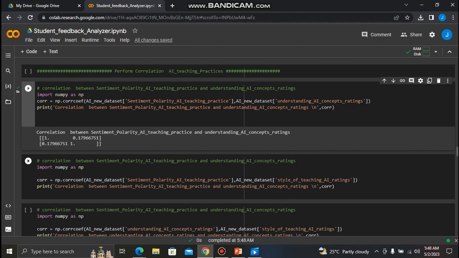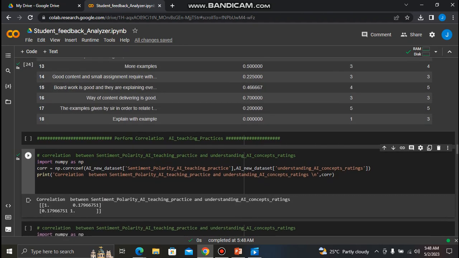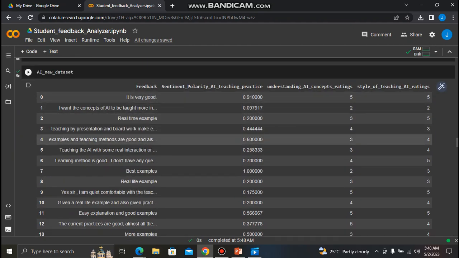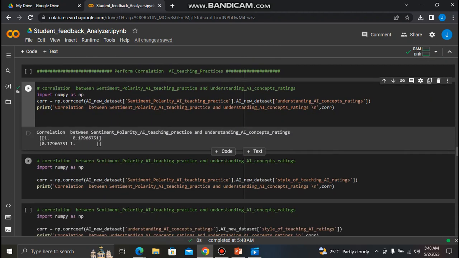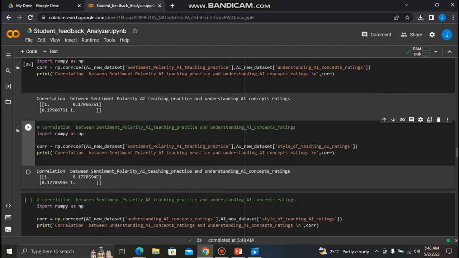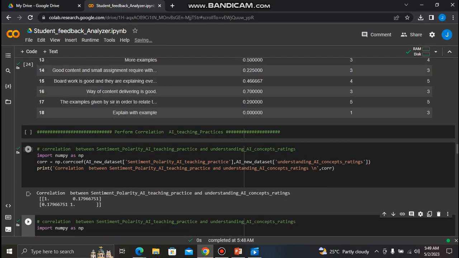I also need to check the correlation between the sentiment polarity in this column and this column, which is also provided here. It is also 0.17.